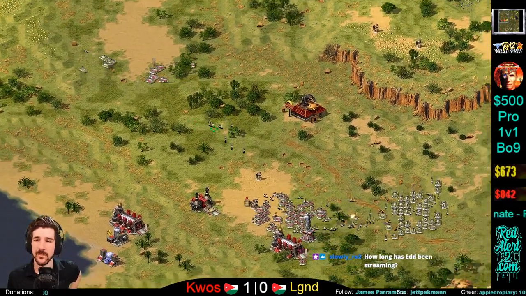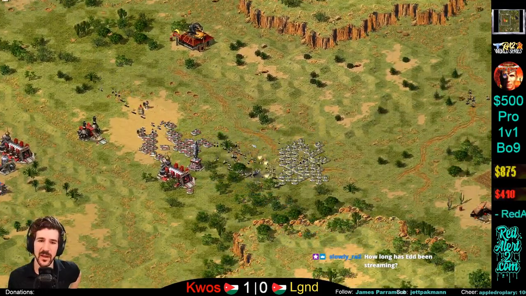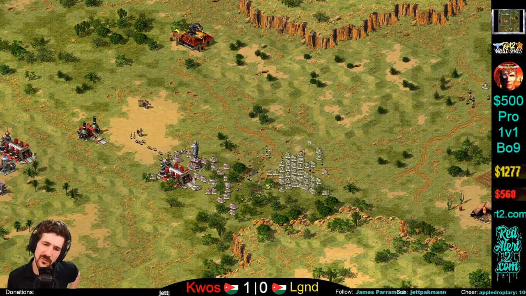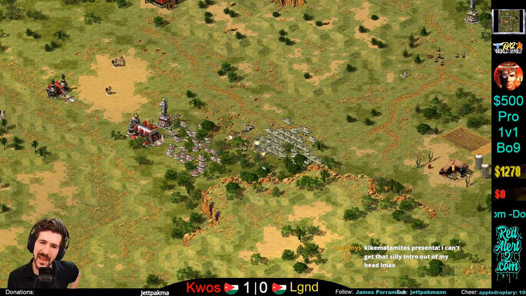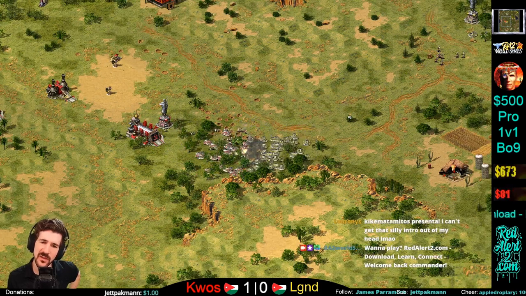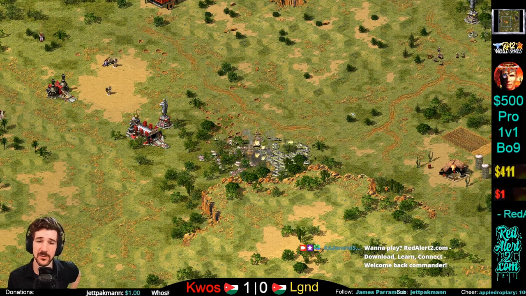Okay, four tanks caught out of position topside. Lgnd decides to go down the gut here. Both players throwing fodder in front. I think Kwos is going to come out ahead on fodder. Oh, Kwos has a lot of fodder on the backside here, not in the fight now. Let's see if Lgnd can get into a position to run these dogs over. And this is just an absolute mosh.